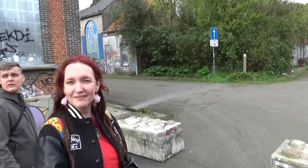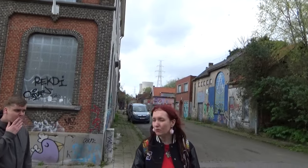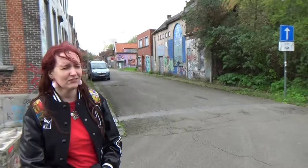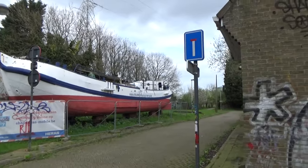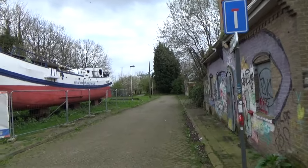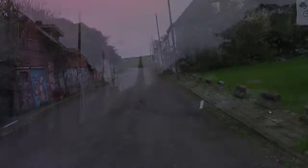But it was. It started in 1965 when they tried to expand the Port of Antwerp, which is of course sad because this village has such a rich history to it. The history of this village started in the 13th century actually. It's quite massive. So it's majestic even. So it's really a shame that this happened to such a wonderful village.